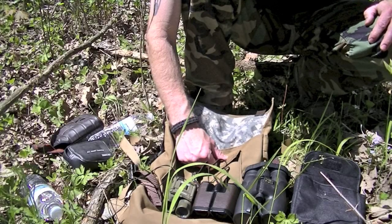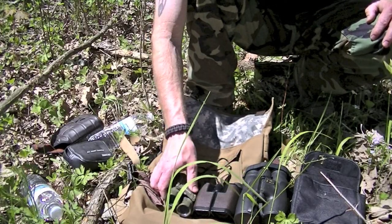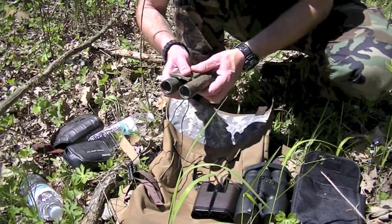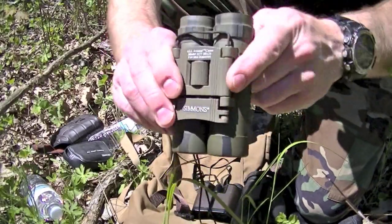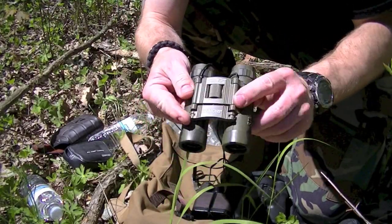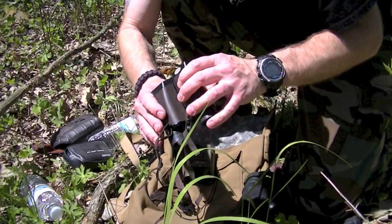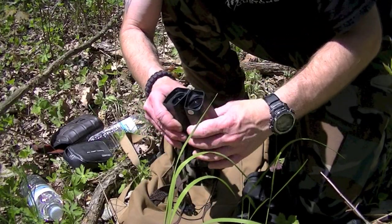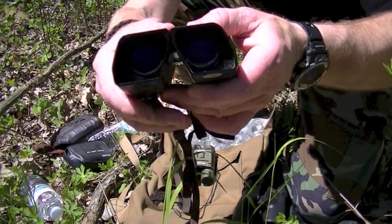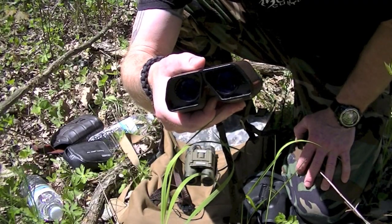Maybe. Let's see. Alright, on TV it seems like they break these open, piece of cake, no problem, and the lens never breaks. I don't know, I've never really looked at taking these apart. I think I might have got lucky with this pair, just because it looks like I might be able to unscrew the end, okay? But if I have to beat these up, I guess I don't care if I destroy these. This pair, maybe you could, if you had a multi-tool or something, there's a couple of Phillips screws. I wonder if popping those out might get you to the lens easier.